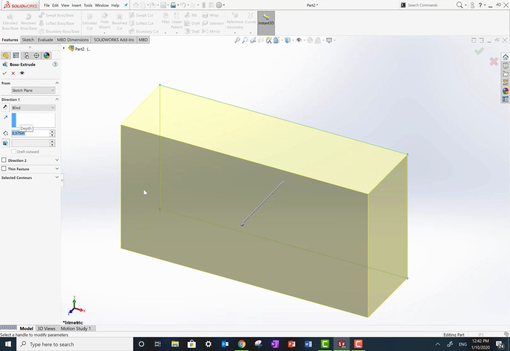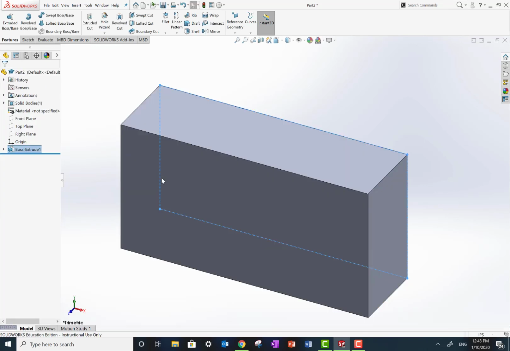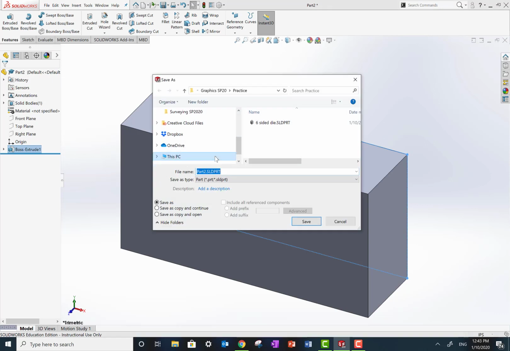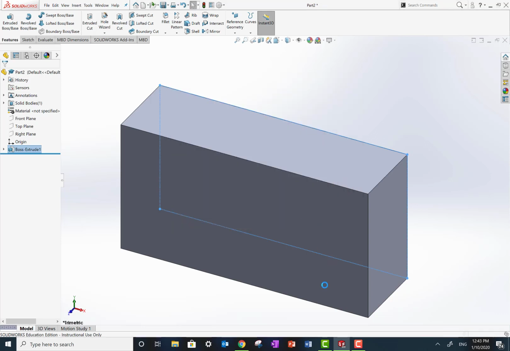Okay, the direction is blind right now, and it goes from the sketch plane. That's all fine. So now we have our block. What I'm going to do is save my work right now. So File, Save As, and I'm going to call this my 4x2 Lego. I'm going to save.